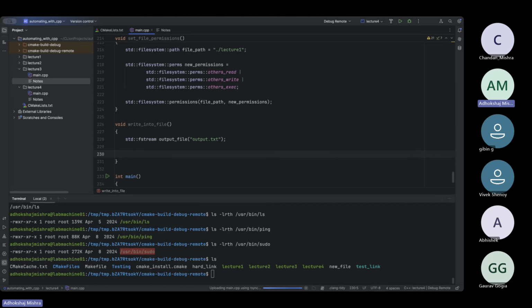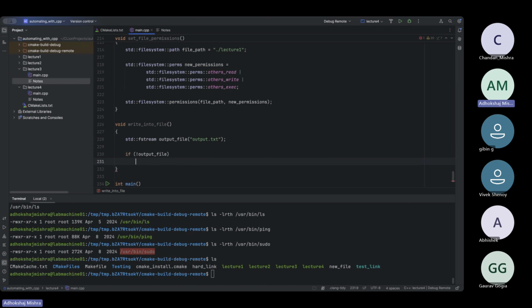And we can check if the file is open or not.